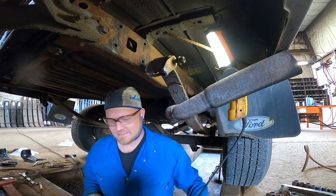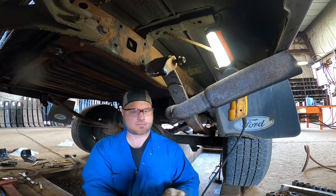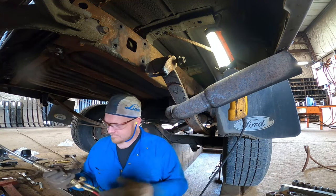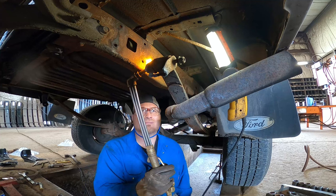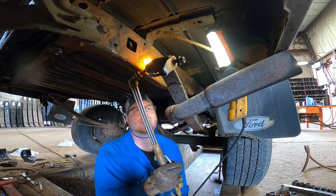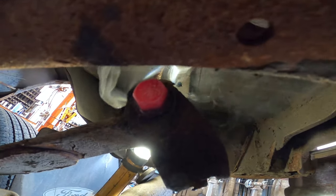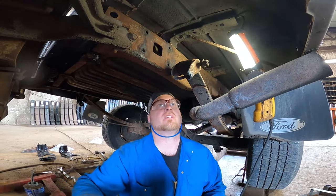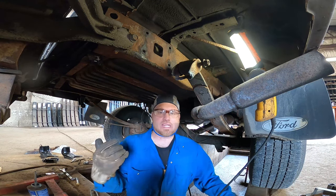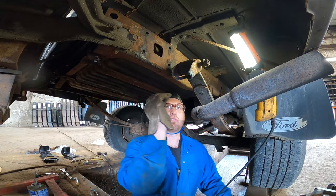Yeah, that's gonna be hard to get out. Trick number one: heat it up red hot. We're talking a nice red glow. We've got to be careful with how much heat we pump in there because you can see the bushing starting to smoke, and you don't want the bushing to smoke too much because then you'll melt it. So what we're gonna do is wait — about 30 seconds to two minutes depending on how much heat you're able to get into it — and then that heat will slowly draw down the bolt.